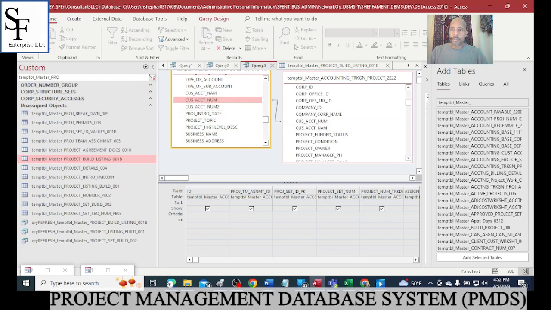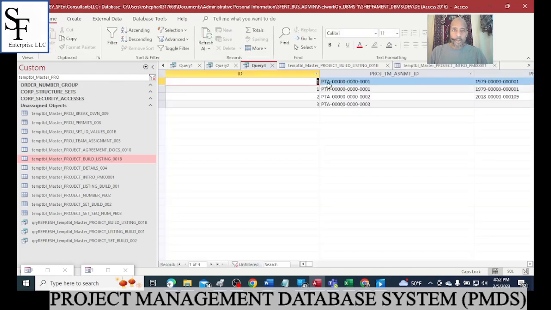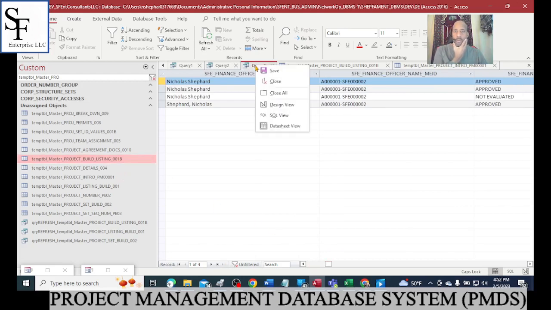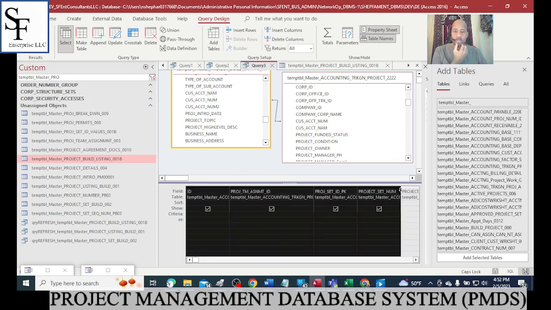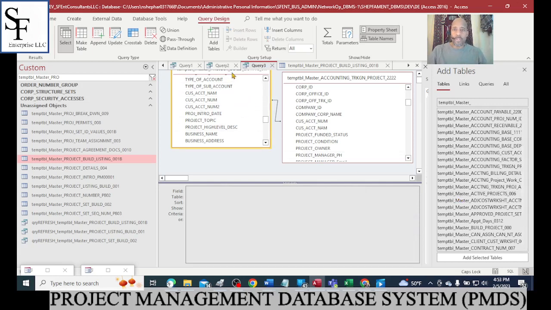Okay. So I'm going to pull this. I'm going to run this query and see what happens. Okay. So we got 4 records. All right, which is okay. Because what's going to happen is that this particular table right here, even though it's pulling information from the tracking table, which it shouldn't be at this particular stage, it shouldn't be tracking it.